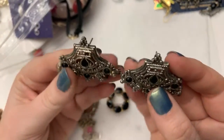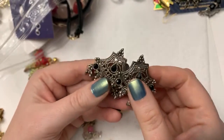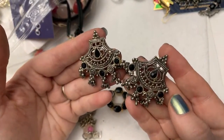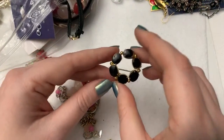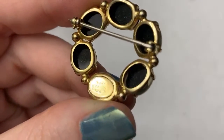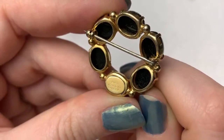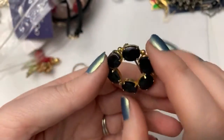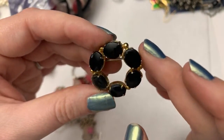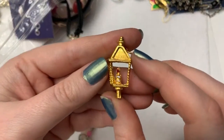Look at how cute this is — that's a nice little set. Everything seems to be there. They're heavy-ish, not uncomfortably heavy. I think it's quality heavy. These are so pretty, I love these — they go with a necklace, exactly the same. This is Burt Castle or Cassell, and this is gold-filled — just black onyx. I have a set similar to this, I really like that. These are sometimes set in gold or gold-filled. I love this one — I love lampposts. It's broken though, so this will have to get recycled somehow into something. Art or something. That's definitely something that needs to not just go in the garbage.